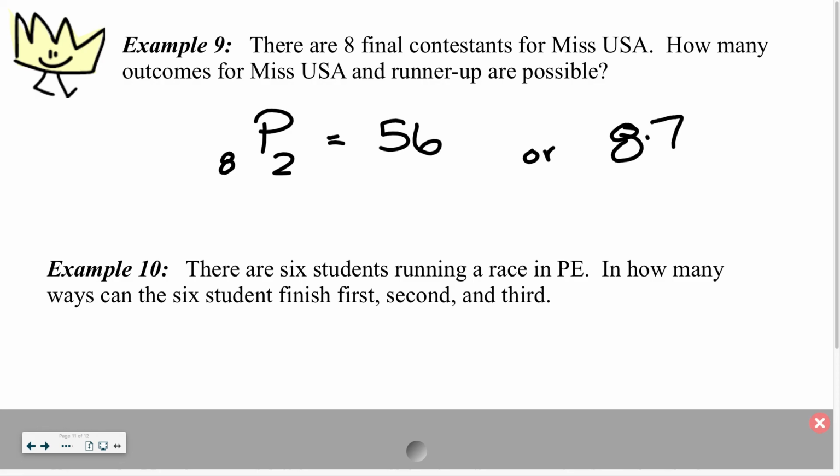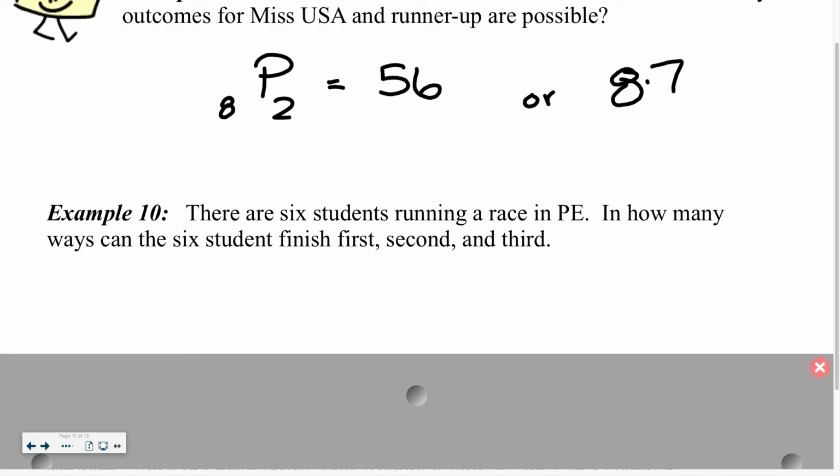There are 6 students running a race. How many ways can they finish first, second, and third? Does order matter when you're running a race? Definitely. You want to finish at the top. So we're doing a permutation of the 6 students. That's our total. And we care about the top 3. So permutation 6, pick 3 at a time. That would be 6 times 5 is 30, times 3, 90. Am I correct? Oh, 120. Oh, times 4. 6 times 5 times 4. I skipped the 4.